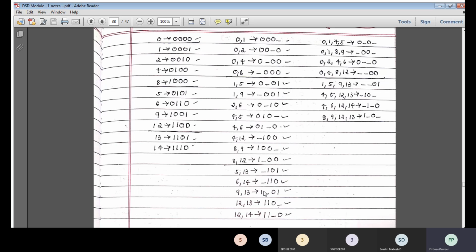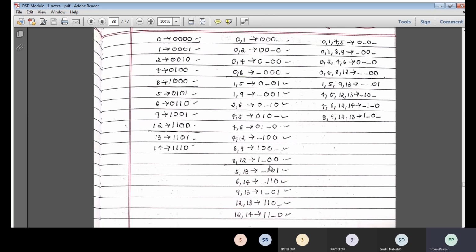Here it is. Can it be compared? 2, 6, 9, 13. No, why? Because it is varying more than one position. I cannot compare 2, 6 and 9, 13. Okay, though it is at the second position only dash, I cannot take. Why? Because it is varying more than one position. Okay, still anywhere else? No.